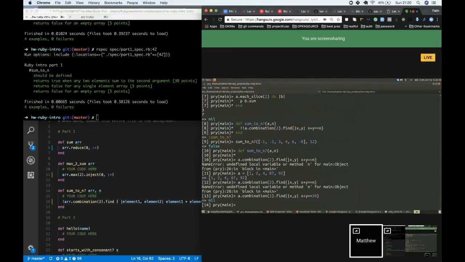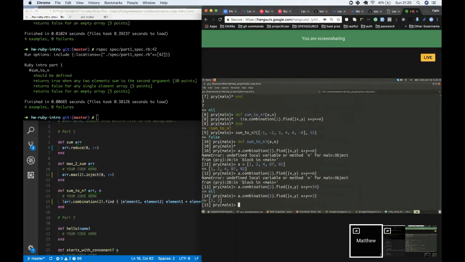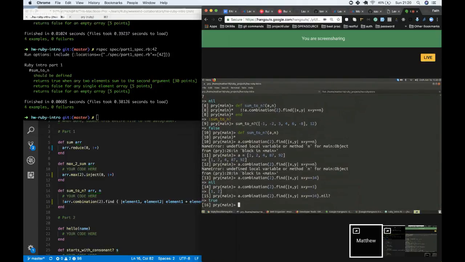Right, because there's no combination of 34. But if I do this where I say 3, for example, then it's going to return the 2 elements. So if I run this and I say nil, then it's going to return true. Oh, okay. So that means there's no combination, because it returns nil when it doesn't find a combination that matches the criteria.